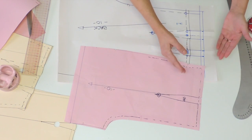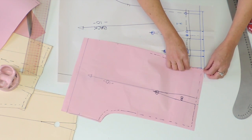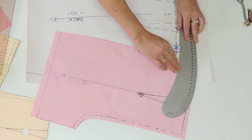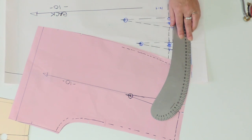I do, so I have nothing to fix, but if your angle is bigger, you might have a little point there. If you do have a little point, just go with your French curve and just cut the tip of the point.